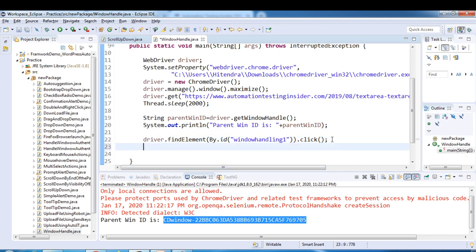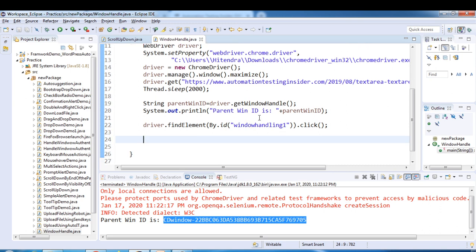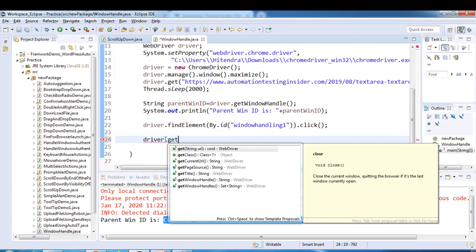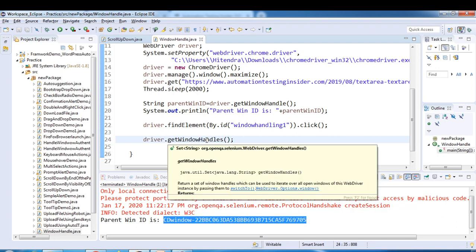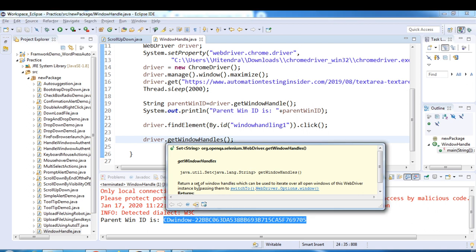Now at this point of time we have to call another method, getWindowHandles, which returns a set of strings. Let me show you: driver.getWindowHandles(). If you mouse over here you'll see it returns a set of window handles which can be used to iterate over all open windows of this driver instance, by passing them to the switchTo command.